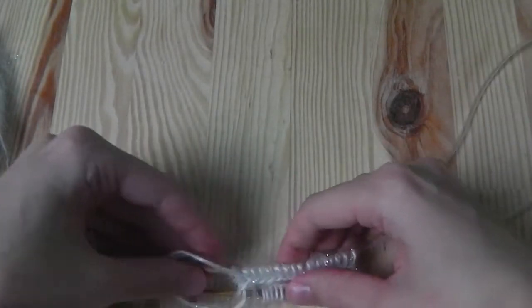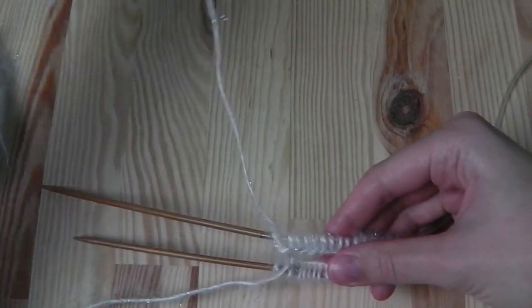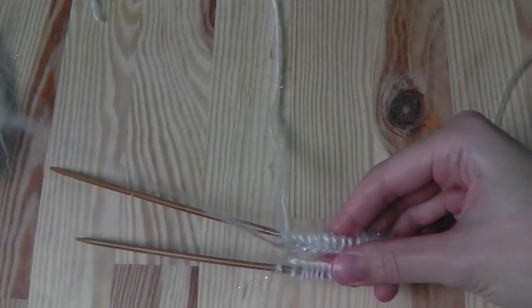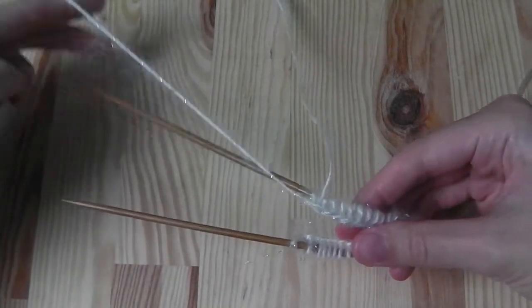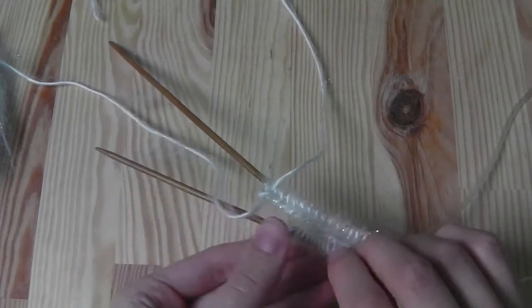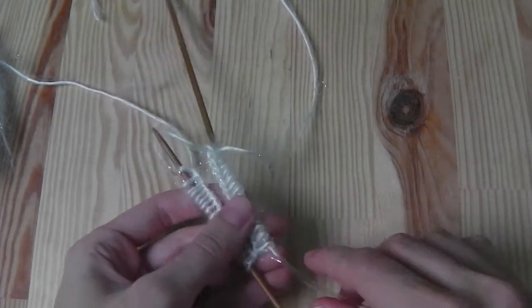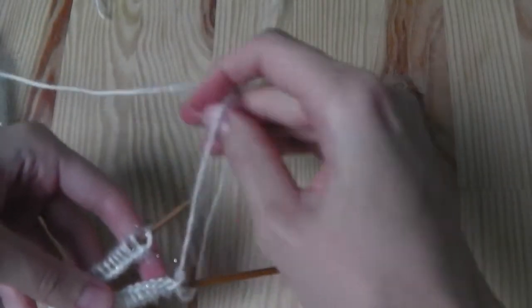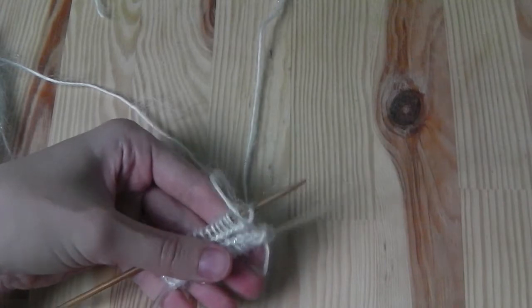Okay. So then we have to have a look where the long strand is. Here's the short one. Oh, here's also the long one. Okay, so this will be our working needle. And the other side has to be with the stitches. So you pull your working needle out.